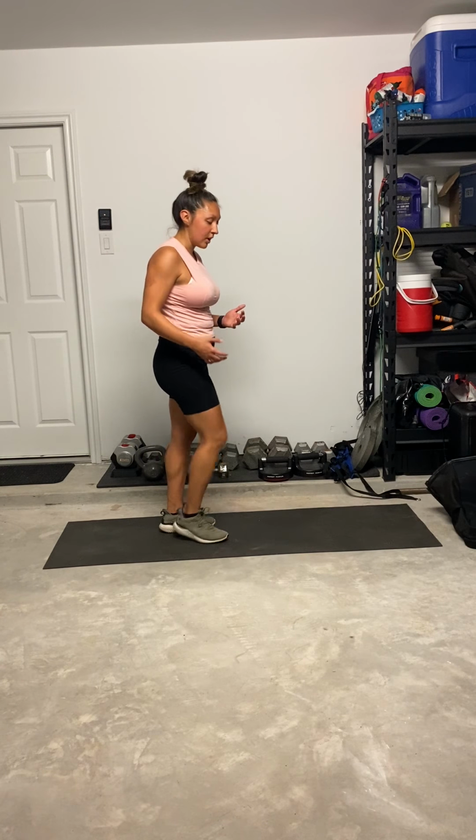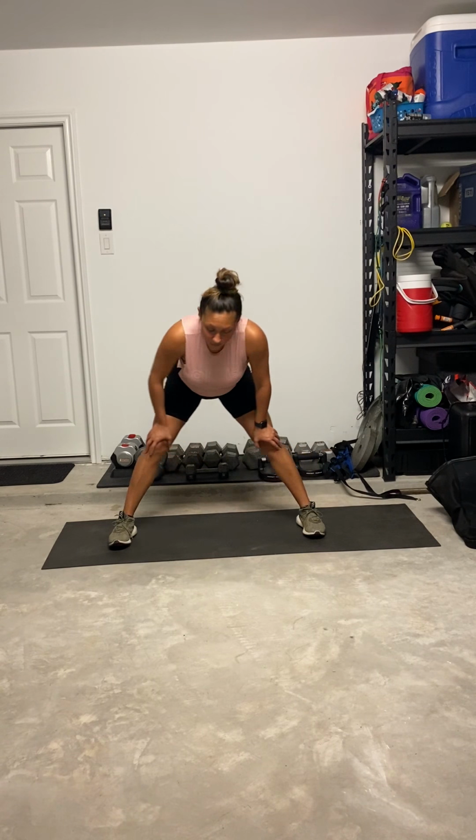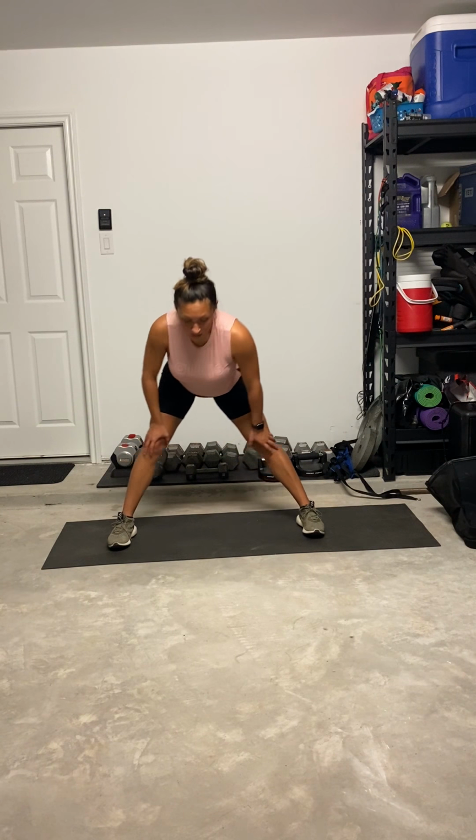Active stretch. So legs are going to be out wide. We're going to do a side lunge here. Hold one, two, and then other side. Side lunge, one, two. Here, you want to keep both feet pointed forward. You don't want to have the toes pointed out, okay? Good, get a nice stretch. And you can support yourself on your legs. But again here, you want to be mindful. You don't want to have all that weight onto your legs, okay?